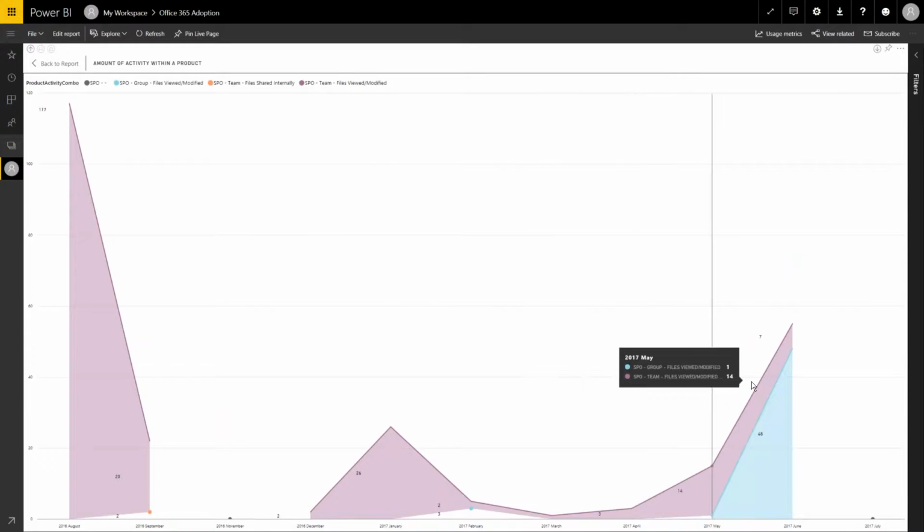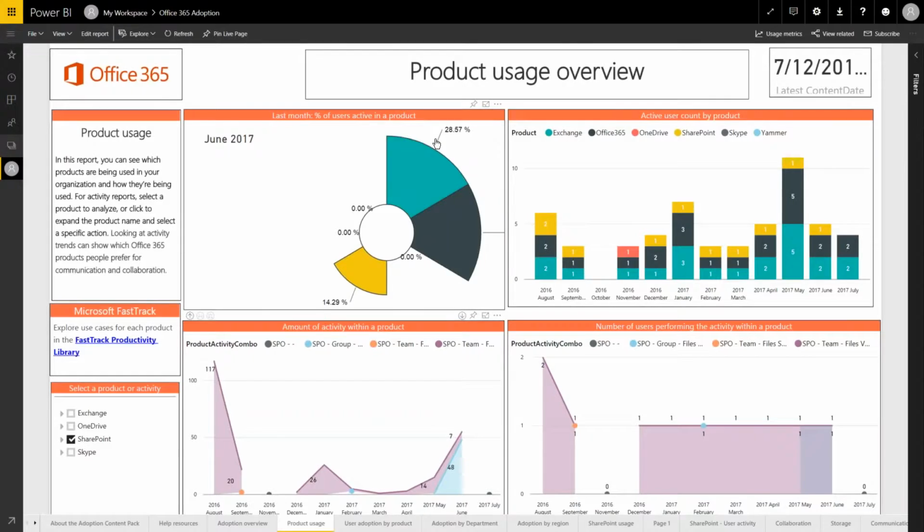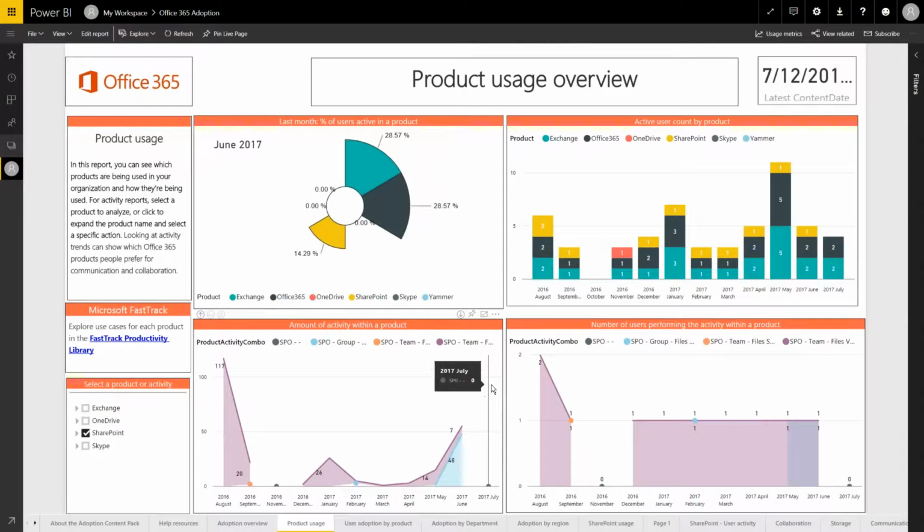Here we can see, for example, how many files get viewed or modified per month, how many files got shared internally, and how many files were viewed or modified. There are other actions here, but we currently don't have a lot of information about them specifically in our demo environment. We can also see how many users did each one of these SharePoint-related activities over time.